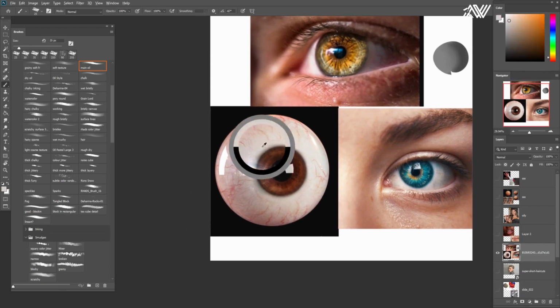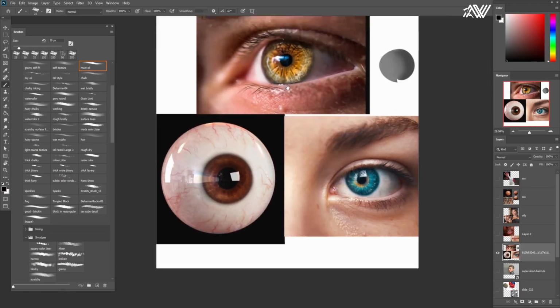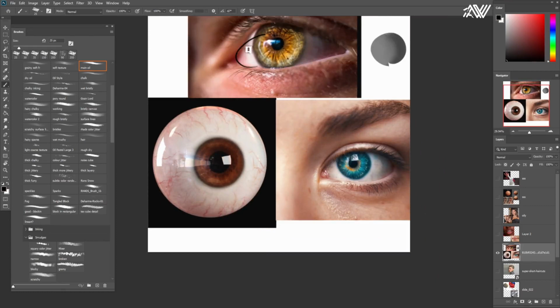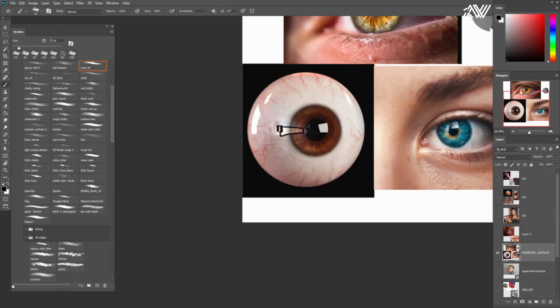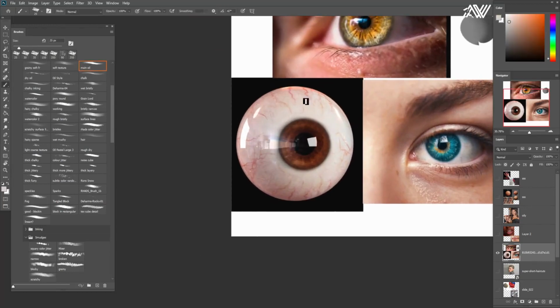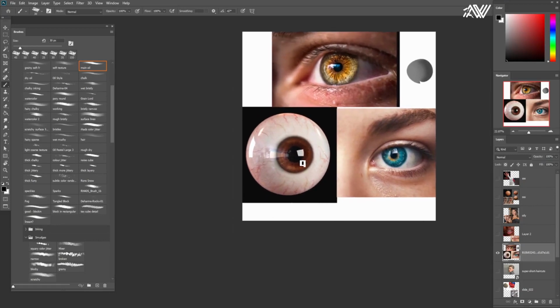And another thing to consider regarding the outer appearance of the eye is that this eyeball is not going to appear as completely white. It will actually be like a value 2 or something like that. Here it's a bit lighter, perhaps because of some reflections, and also obviously depending on the photography, but it will not be completely white. And if you make it completely white, you will lose a space to have a specular reflection, because if the local value is completely white, then there's no contrast to be had for a white reflection. So that is something that is important to keep in mind. This is really everything regarding the outer appearance. And then on the qualities of the eyeball itself, it is very glossy.